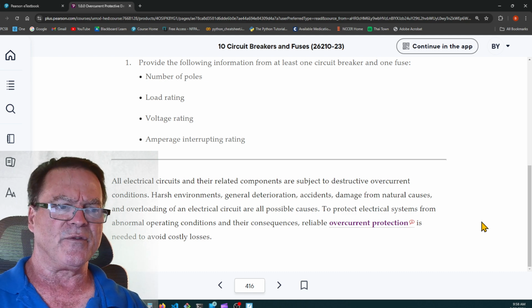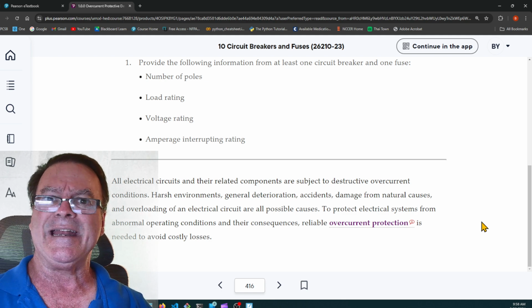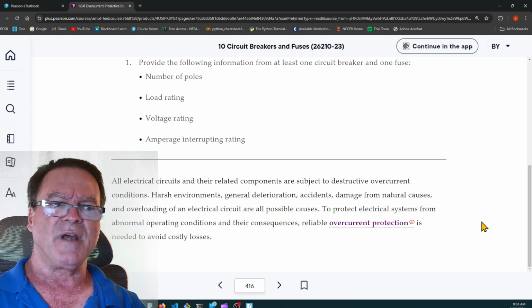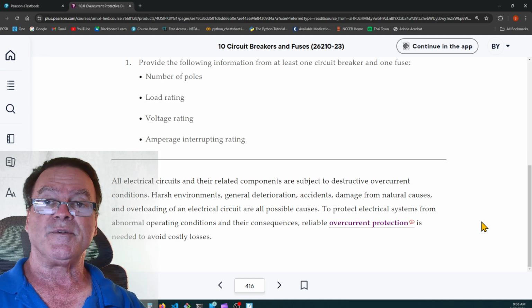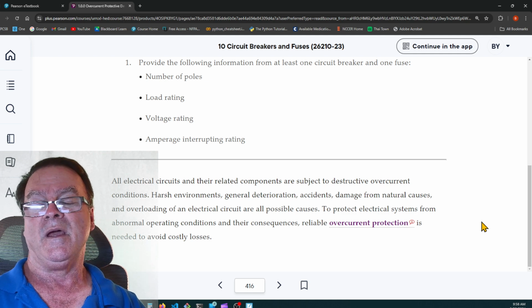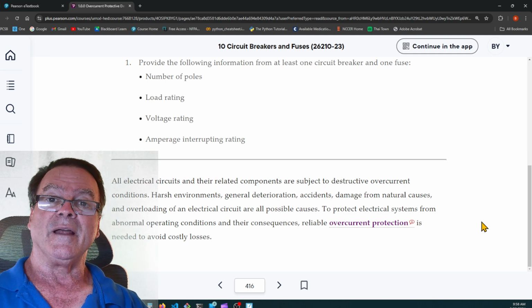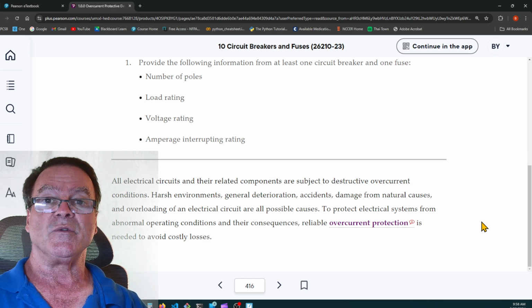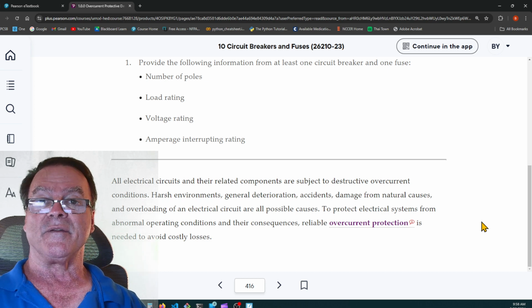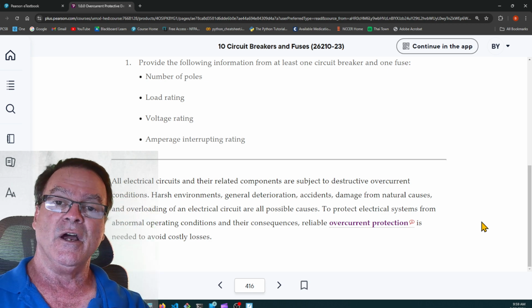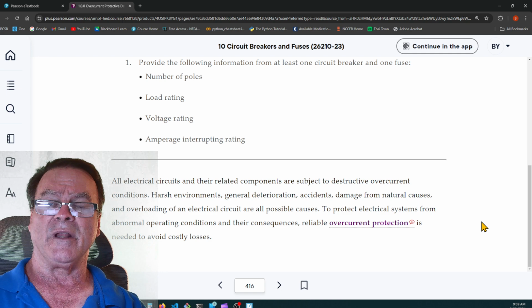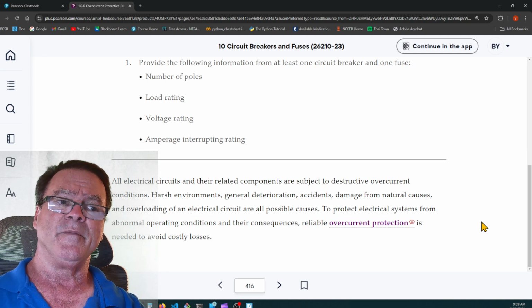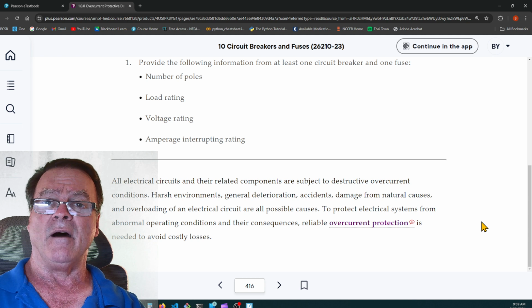Whatever it was set at, if it was set at 15 amps and you got to 16 amps, the circuit breaker decided that's too much current for this circuit, and it shut off the circuit. It tripped. Did exactly what it was supposed to do. Now, later on, you'll learn that lighting is considered a continuous load, and we shouldn't put more than 80% on that circuit. So if it's a 15 amp circuit breaker, we shouldn't put more than 12 amps on it. So you can't just start adding screw shells and screwing in temporary lighting 100 watts at a time and then see when it trips and then just back off by one.